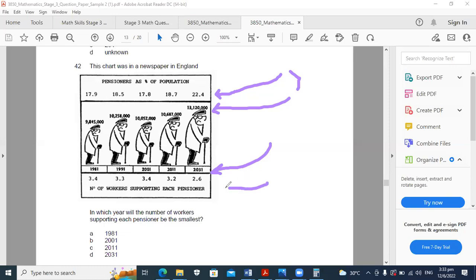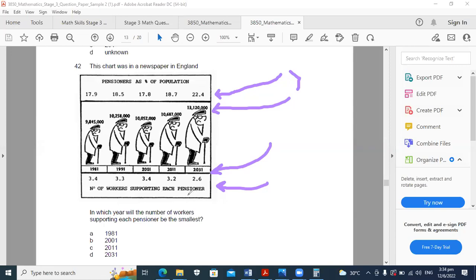And also down here, so much information. This has four different sets of data given in one little table. This bottom piece here says number of workers supporting each pensioner. And you know that's how it goes, right? The taxpayers actually support the fund for pensions. Even teachers, you have NIS, and all kinds of things that support pensioners.